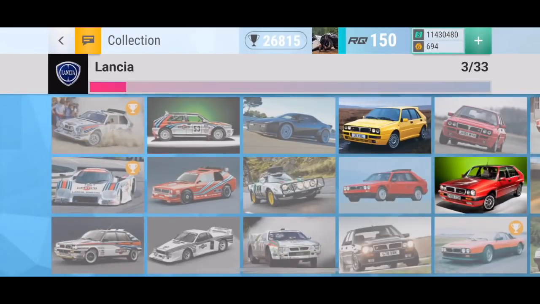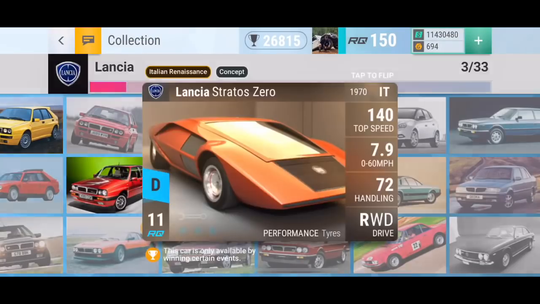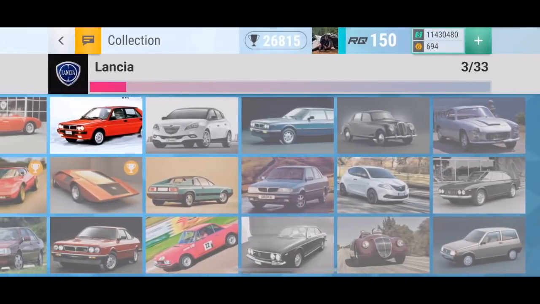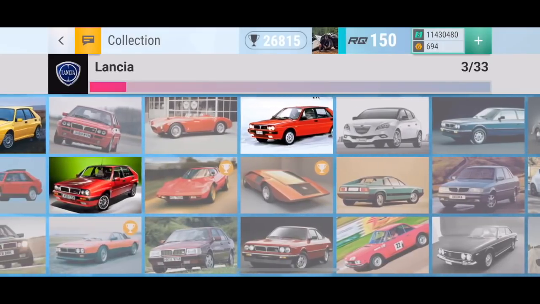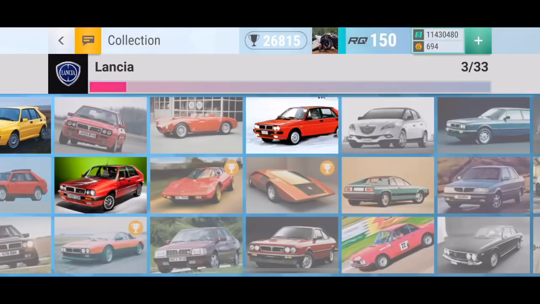All right, so definitely a lot more Lancias. We have indeed the Strata Zero, which is Robin's favorite car. We also have, ooh, I see some really ugly boys. Lancia Delta. No. That's an ugly car. This one's nice. This actually looks like an AC Cobra. Lancia D24 Pininfarina. Is it Pininfarina? I don't know. But yeah, the Spider Sport, that's a nice looking car. Slick tires, RQ17, 4.70 to 60 and 67 handling.